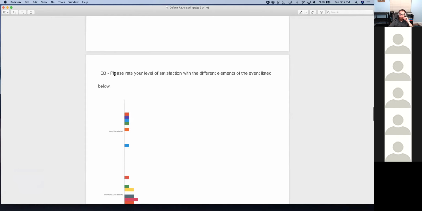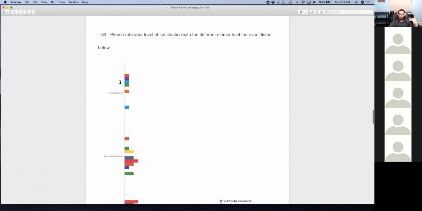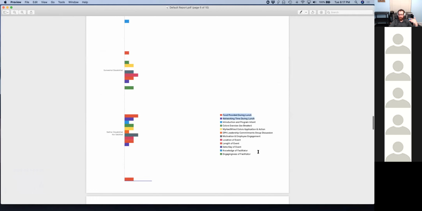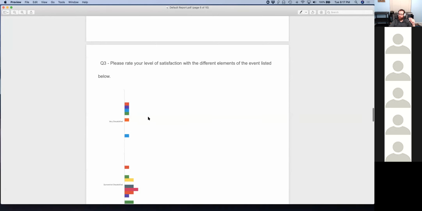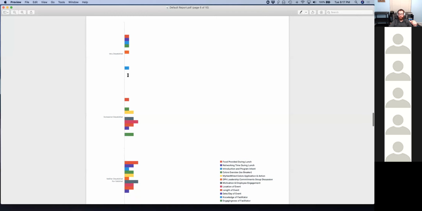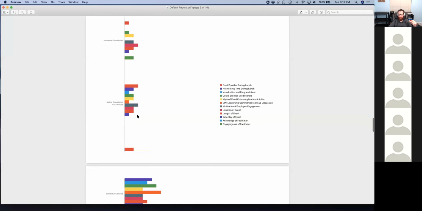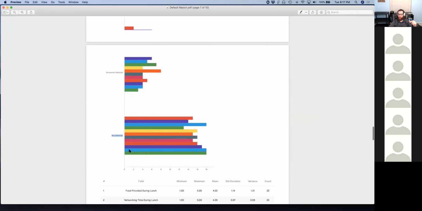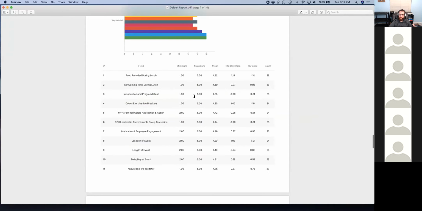Rate your level of satisfaction. So we asked about 10 different things. Each one of those things has a color. So here's all the stuff we asked about here. This doesn't do much in terms of helping you identify which color is which. You can obviously use the key here. But what you can see is a little less, a little bit more, a little more neutral, a lot more somewhat satisfied, and a whole lot of people in the very satisfied group for all categories, which is what we want to see. Here again, you can see for each of the categories what the average response was, how many people answered each of them, the minimum score, the maximum score, the standard deviation, things like that.